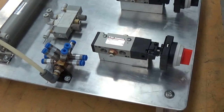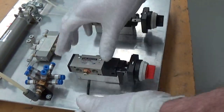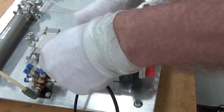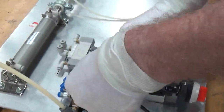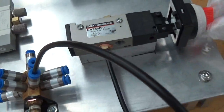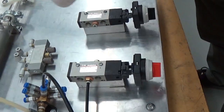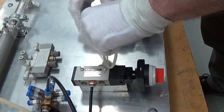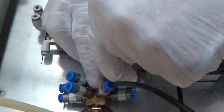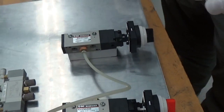I am now going to connect the air supply to my 2 selector valves. I'll put the tubing into the destination first, push it in firmly, and then push it in here. And I now have air when I turn the valve on. I'll do the same thing for the second valve. I connect my destination end and I connect my source. Push it in tightly, it's in, and now there is air coming out of there.